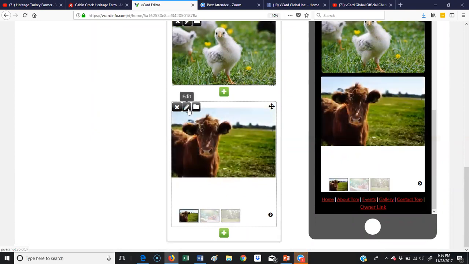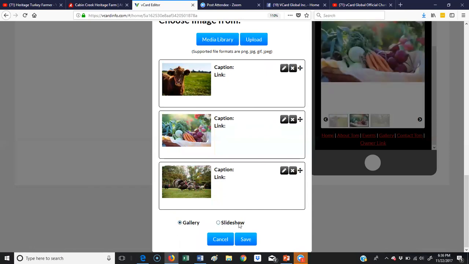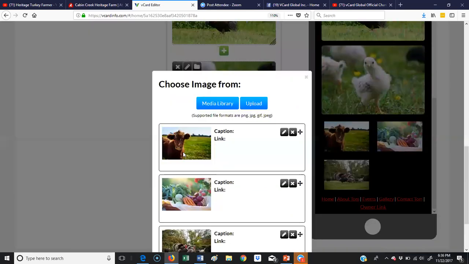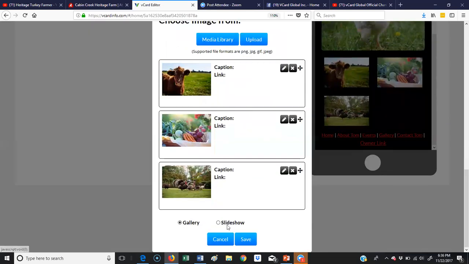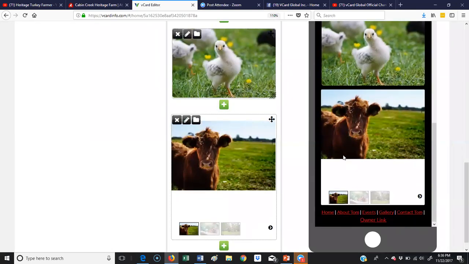The other option here is you can click on edit, and I can change it to a gallery. Now 3 gallery is going to look a little weird, I think, but we'll see. And there you go. So you can also try this other format, which is the gallery. So we do have, like I said, those 2 choices that you can choose from. I'm going to go back to the slideshow, and there we go.